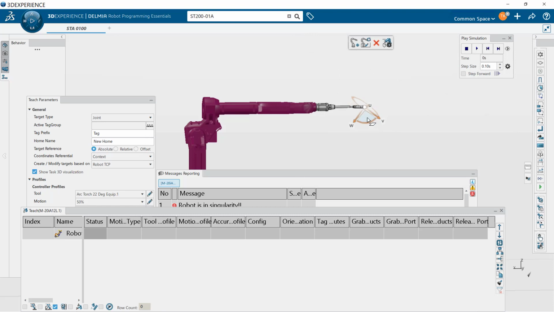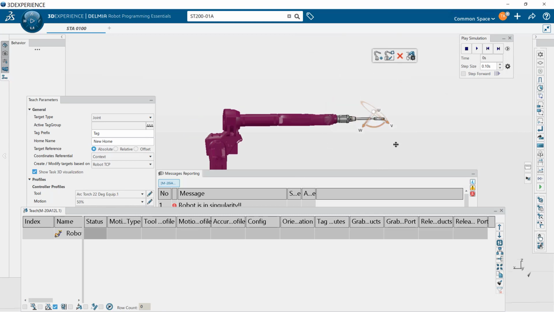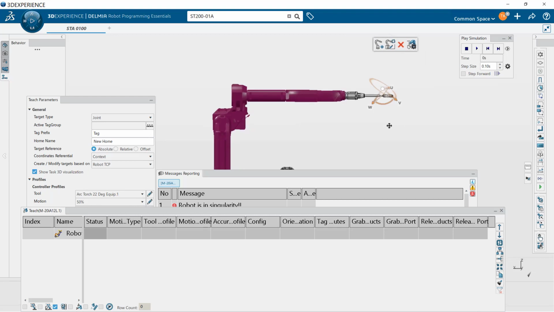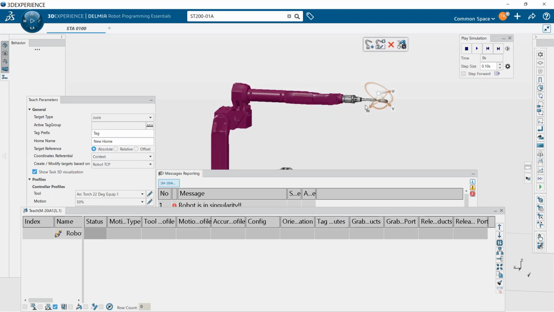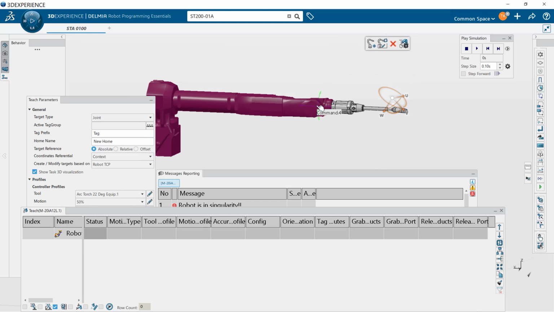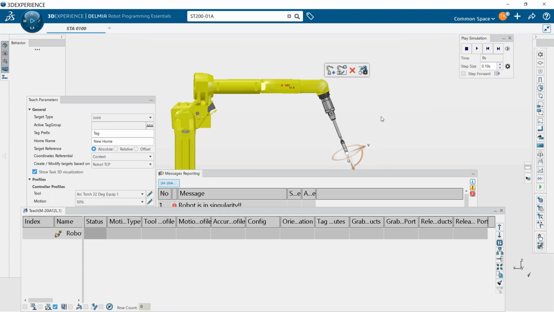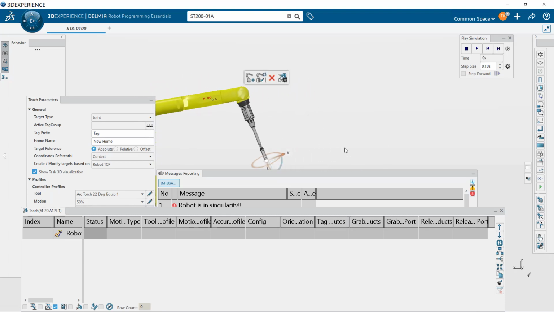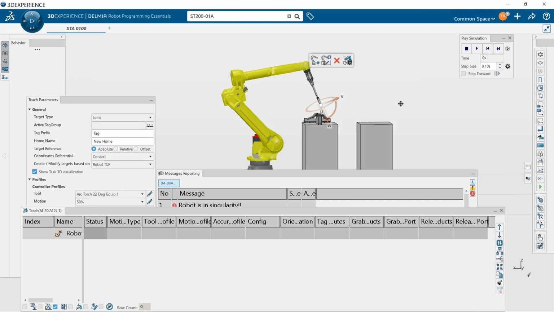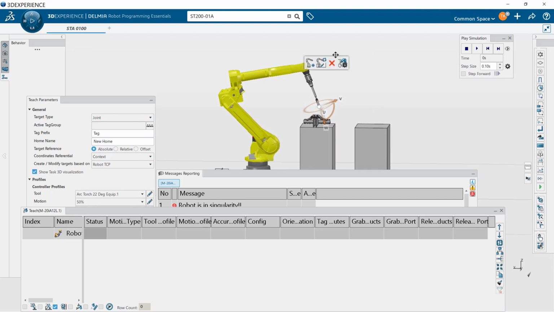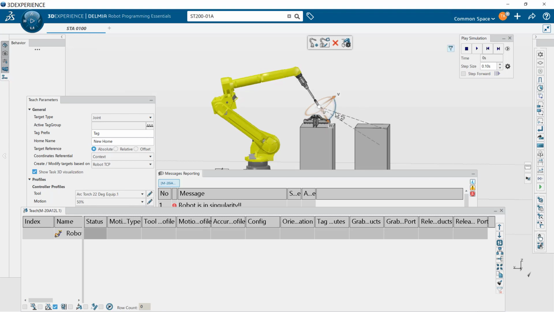Now, what I'll do is I'll just manually take joint 5 and crack it. There we go. Yes, robots are very particular about singularity. So let's talk about singularity just for a minute here. Singularity is when you have the wrist completely straight out.